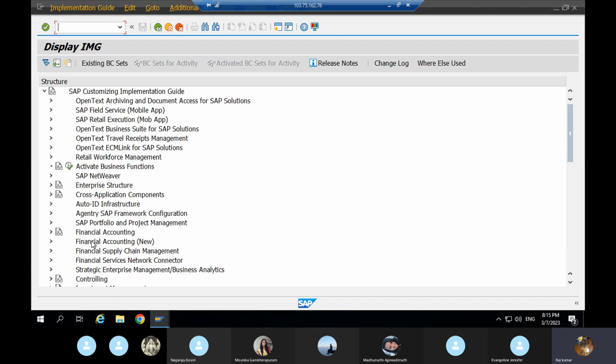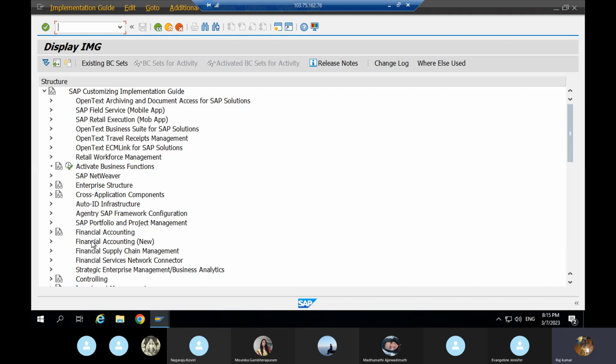It is already developed. It is a ready-made cake. You need to understand the business process of the customer and map it in SAP.